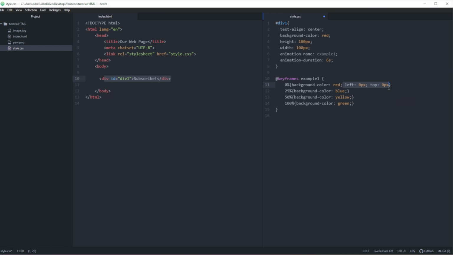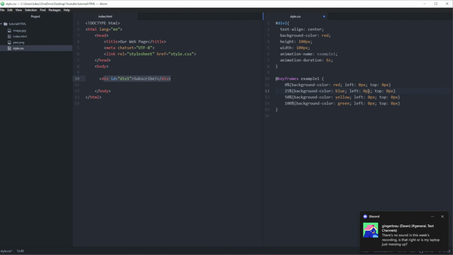But then, I'm trying to copy this. We want it to move around for a bit, so let's do a few more here. And let's move this. Let's change this to, let's say we want to move this to 200. The top, we'll keep this 0. Then we want to move it. We want to keep it at 200, but we want to move it down. So 200. Change this to 0, 0 at the very end.